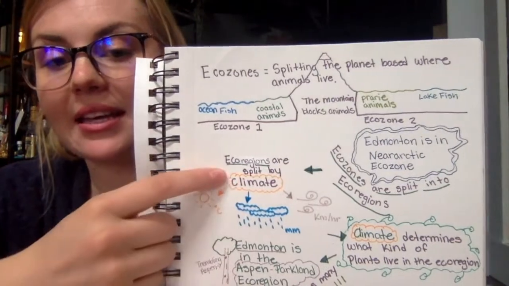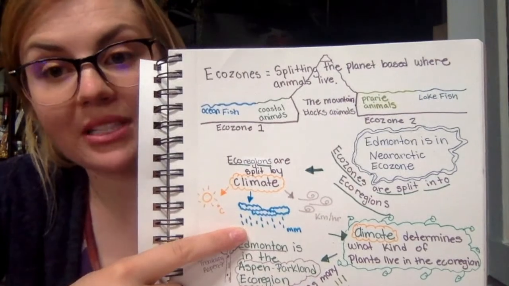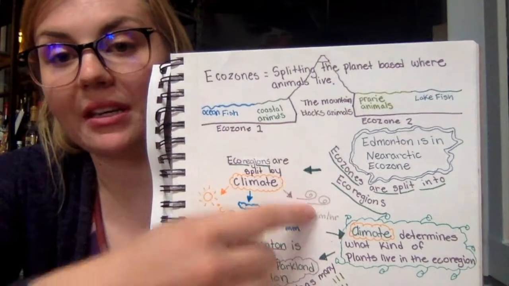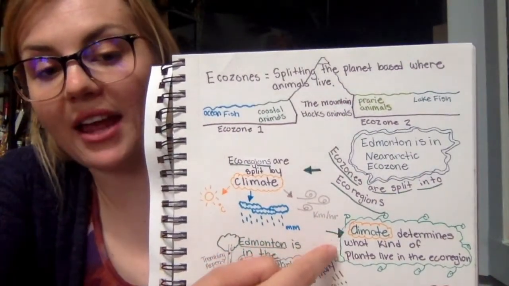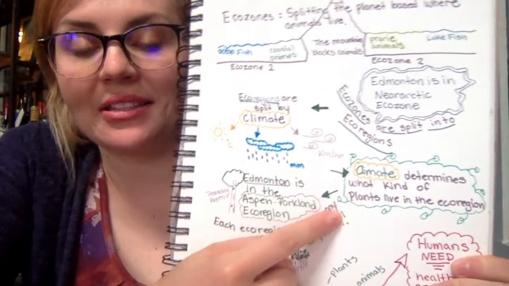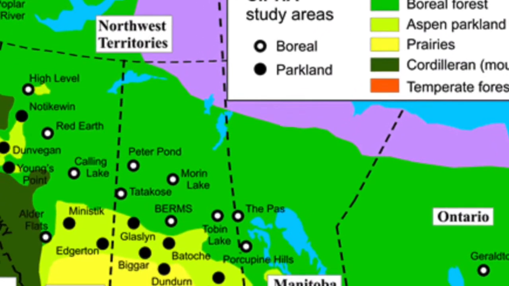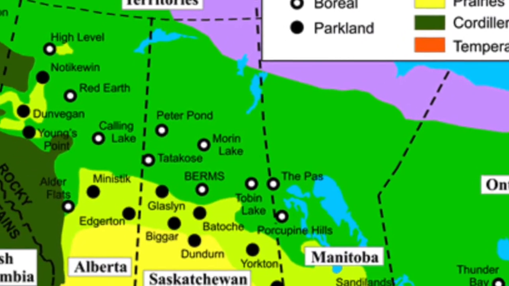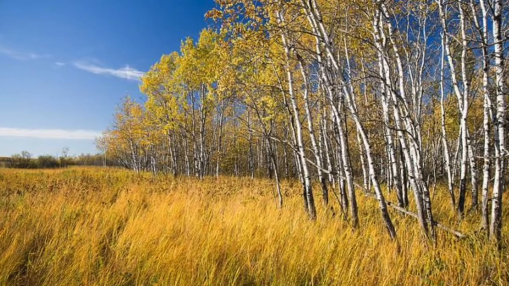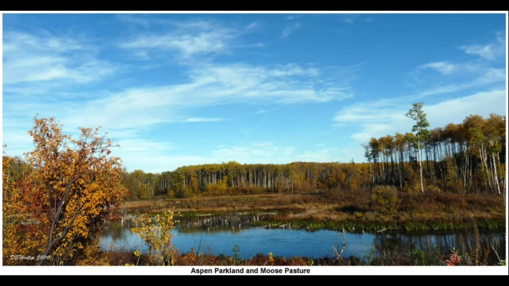And the climate is how much sun and the temperature, how many millimeters of precipitation, or rain or snow, you get, and how windy it can be in kilometers per hour. The climate of an area will impact what plants can grow there. Edmonton's ecoregion is the Aspen Parkland ecoregion. This actually stretches all the way out to Saskatchewan and into Manitoba. It's quite a big ecoregion, and we see a lot of aspens here in the forest. And mixed in with the aspen forest is a lot of wetland lakes.